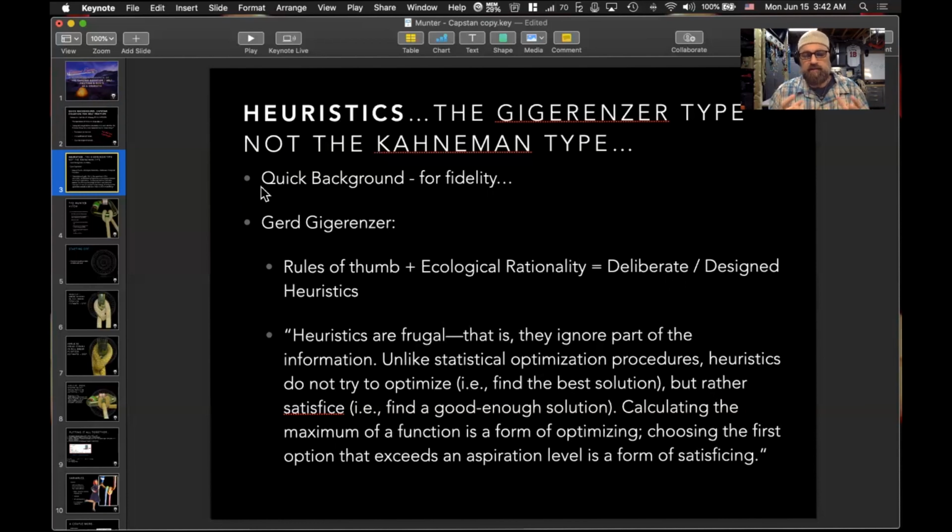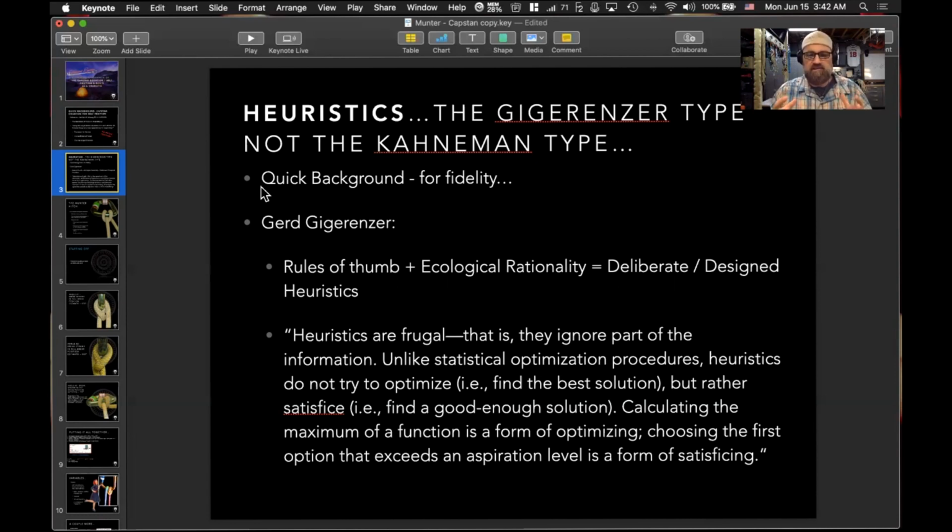And where that difference comes from is Gerd hits it from, you have to make very quick decisions and you do not have time to do all the research and pull out a scientific calculator and do all these kinds of things. So creating deliberate design heuristics is what Gerd talks about. When we look at the arguments against heuristics, those are typical heuristics correlating to biases that we have in our brains a little bit on certain things. That is not what we're talking about.